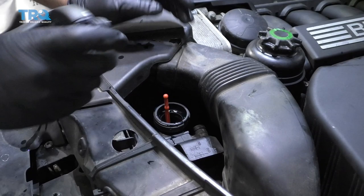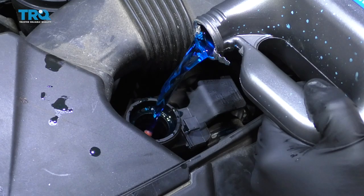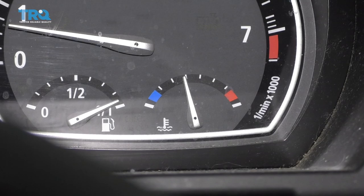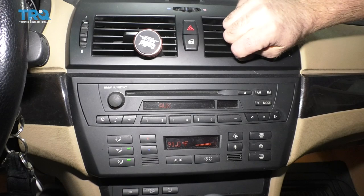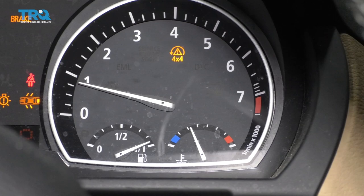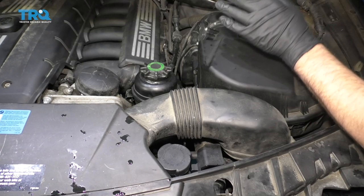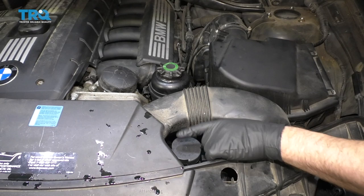At this point, start the vehicle up, let it run and idle for a little bit. Put the coolant cap on before it gets to operating temperature. If the coolant level dropped, top it off. Let it run and heat up — constantly monitor the temp gauge. It's always a good idea to turn the heat on while warming up, just to make sure you feel heat coming out. If the temperature gets up, make sure heat is coming through — you can hold the RPMs up a little. Just make sure the temp doesn't go in the red. After the vehicle has run for about 10 minutes and you feel heat in the dash, shut it down and let it cool. Don't take this cap off while it's hot — once cooled, take the cap off and adjust accordingly.